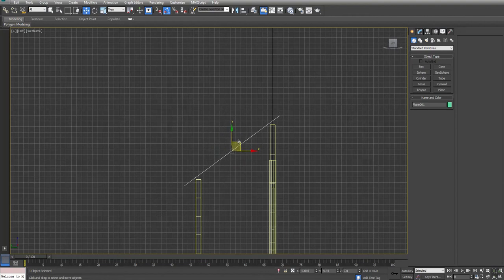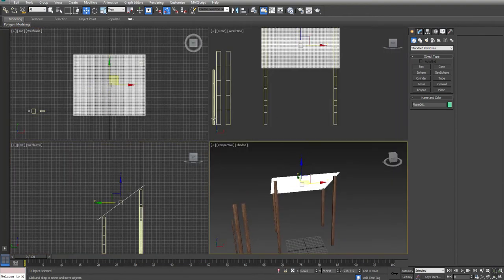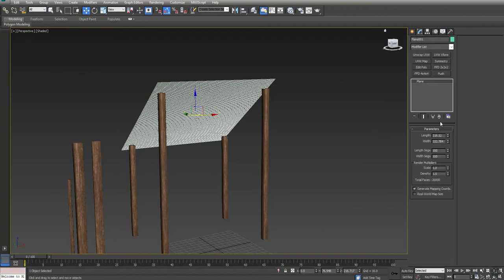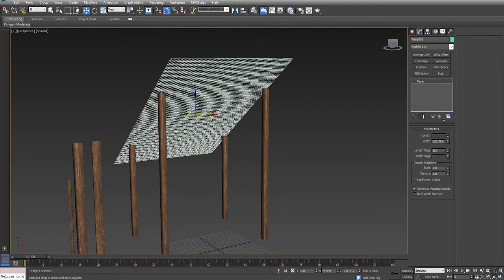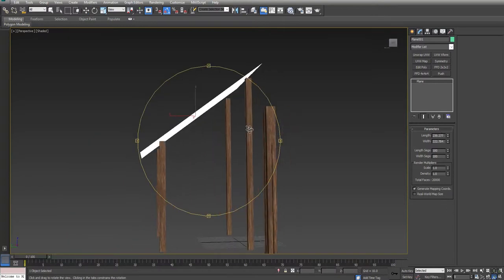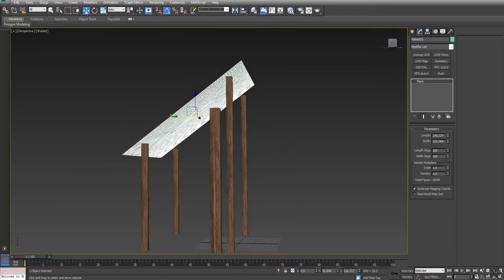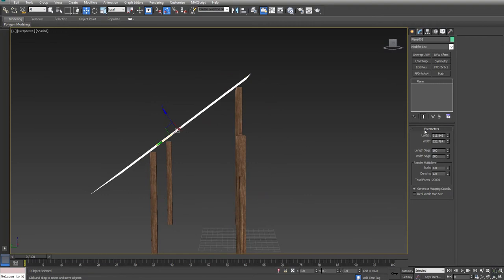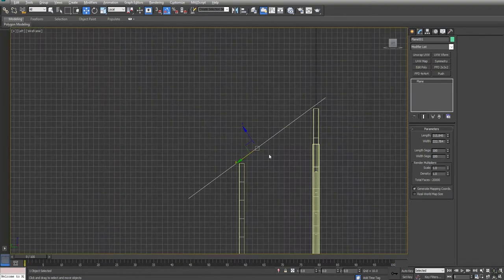Let's take this guy, move him around a little bit. Okay. Make sure he's centered at 0. Perfect. All right, so he is going to be my vendor stall, but one thing I want to do is I want to make him a little bit longer, like this. And I'm going to change my move to local and move him down here a little bit. There we go. I want to make him longer. All right. So let's take a look here. All right, kind of got this guy.